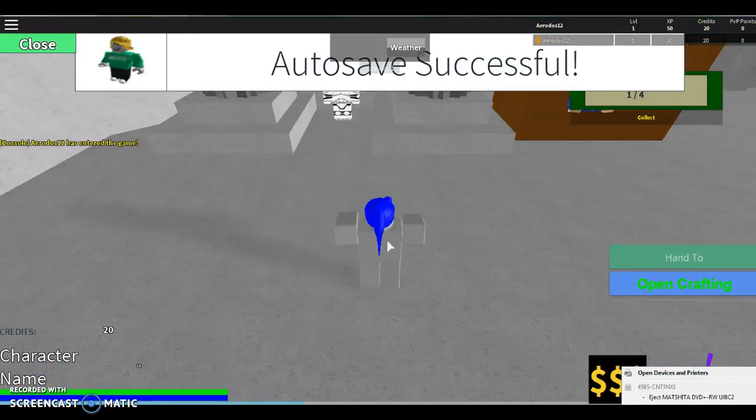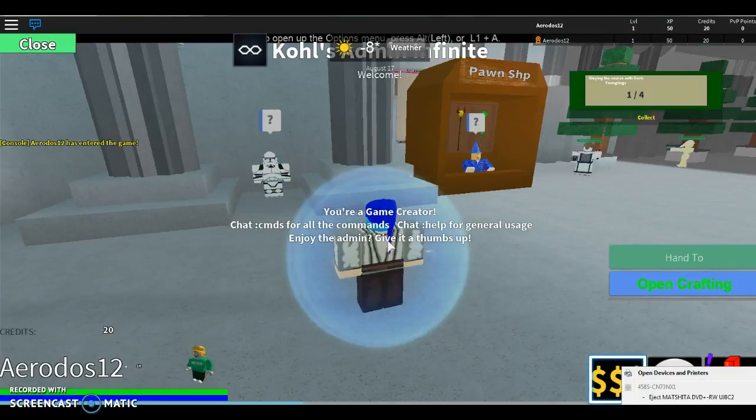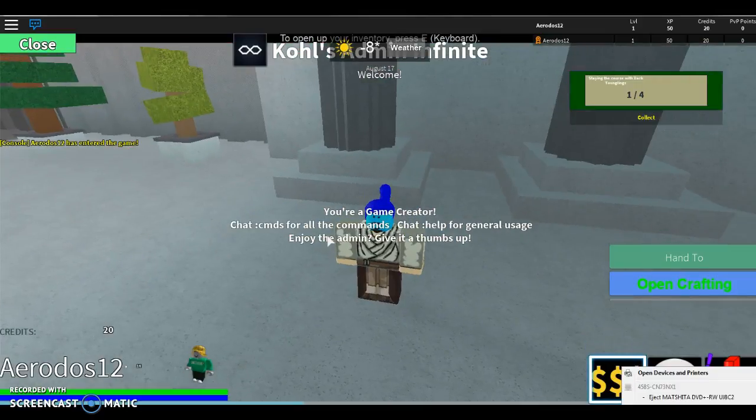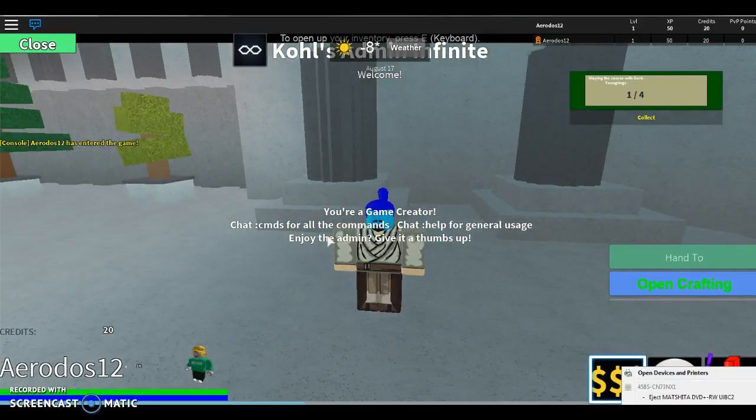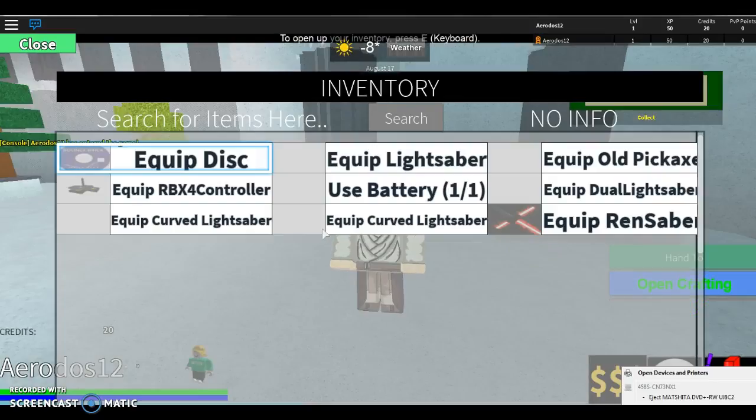It's going to load a little bit because I've changed it to make sure that it only does it when the starter GUI is up. Look at that, it saved my shirt, and as you see here, this is my character. And, no info on the battery, base damage. So it basically gives you stats about that.